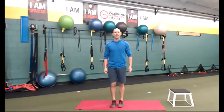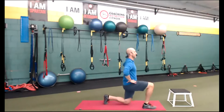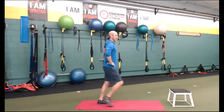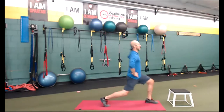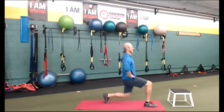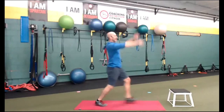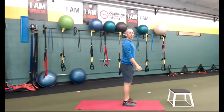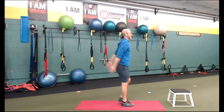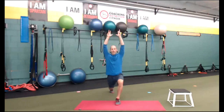Let's go over some lunges. Forward lunge — I'm going to give you a side angle. Real tall, lengthen the spine, we're moving from the center. Inhale, exhale. You can do whatever you want with your hands. During this workout, if you want, you can hold a weight for extra challenge, but make sure your form is good. Let's add a little stretch to that — bring the arms up. Inhale, exhale. Now let's go backwards or reverse lunges. Hands on the hips if you want. I like to throw the arms up — gives me a good stretch. Feet about hip width, moving from the center.